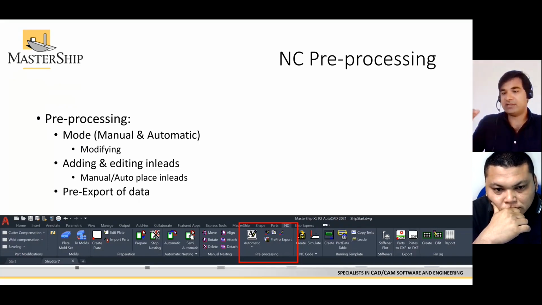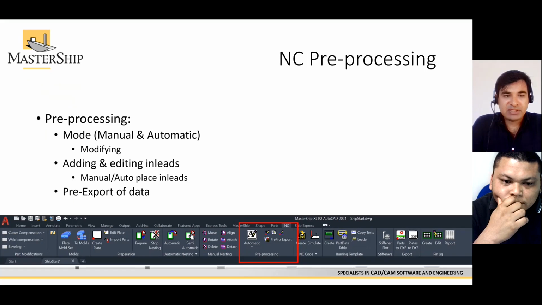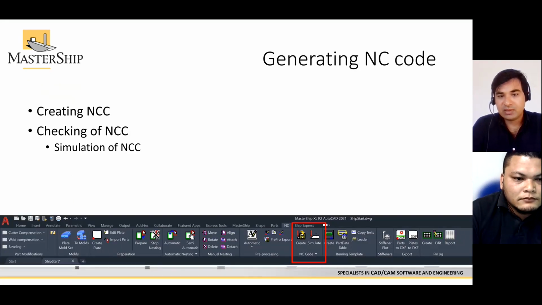Usually they give you information that they are going to cut the part at 90 degrees and so on. Then there is the pre-export of data, as I mentioned. The next thing will be the NC code. We will create numerical cutting code and check it with a very easy simulation.